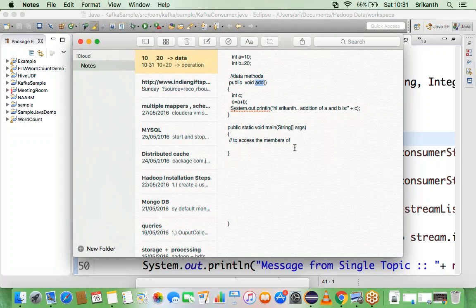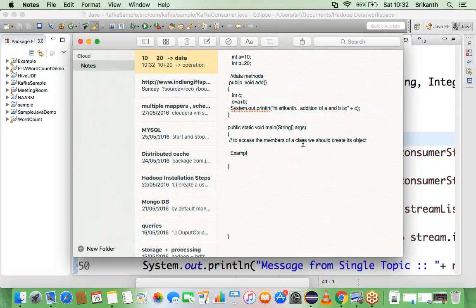I have 3 members. You can access these 3 members of a class by using an object of the class. To access the members of a class, we should create its object.